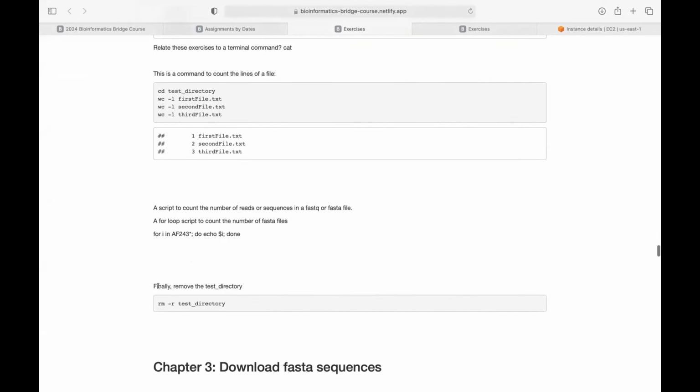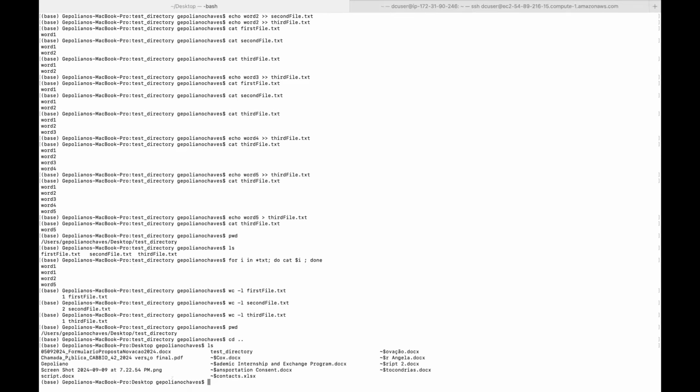Okay, that's it for this part. So with pwd, we are inside the test directory. I'm going to go one level up. Okay, so if I ls here is my test directory. And what I'm going to do now is rm -r and then the test directory, and I'm going to remove this directory. So if I hit this, I'm going to lose the test directory forever.